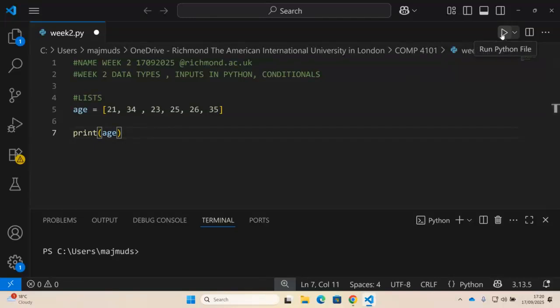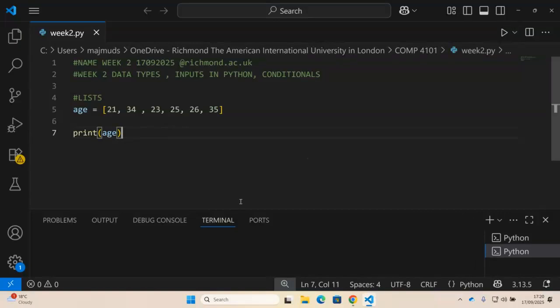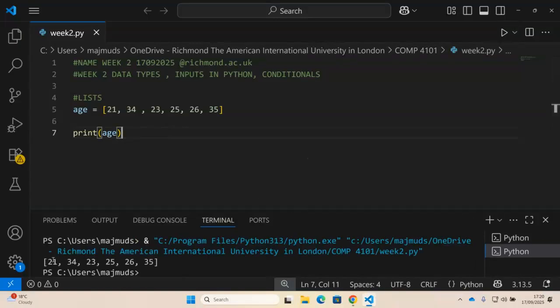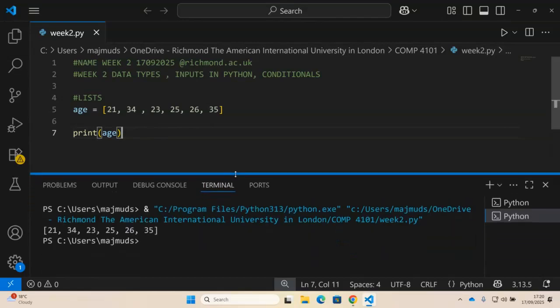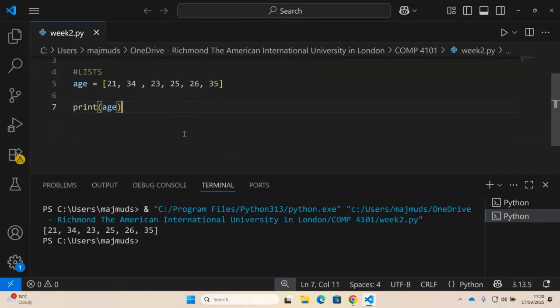All you have to do is click on run. Look at that. The output is the list. Does that make sense? We'll check yours later on.